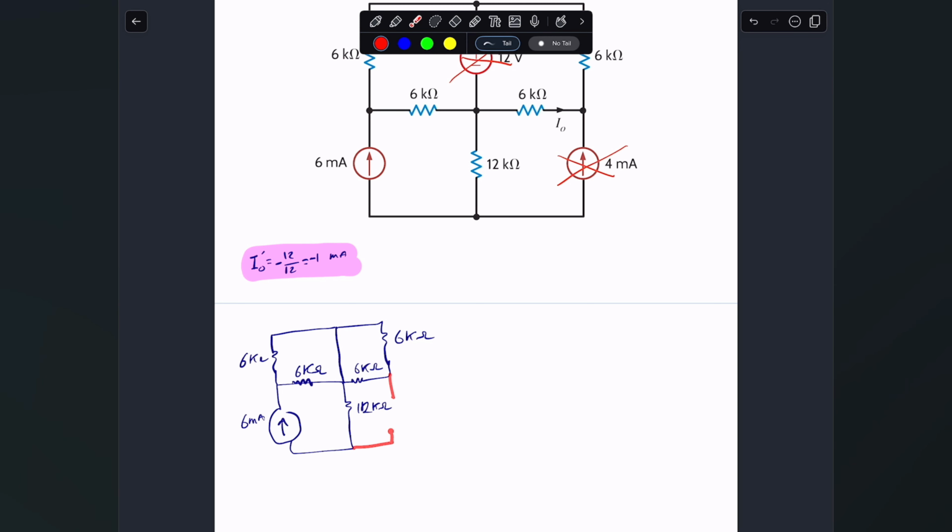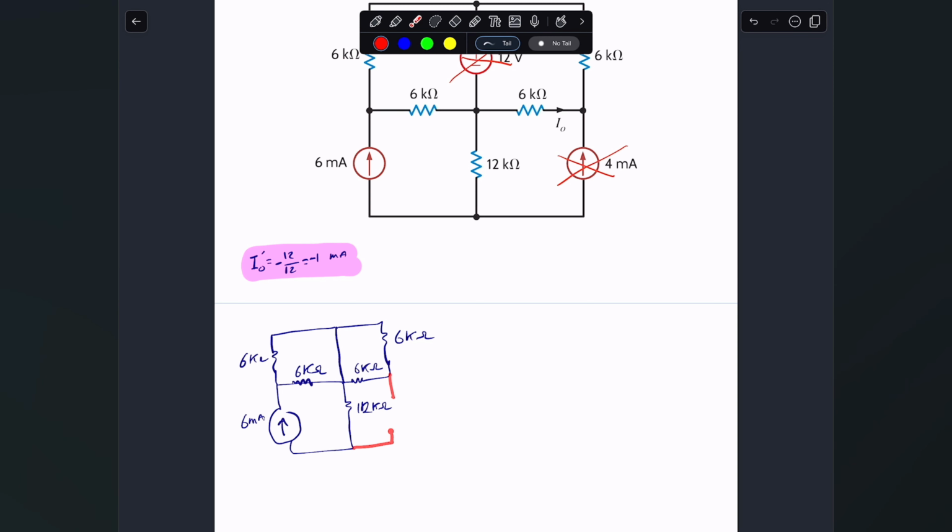All right, so what current or voltage am I looking for? Well, I'm looking for this particular I naught. If you think about it, we can combine this 6 kilo ohms and this 6 kilo ohms because it's the same I naught. It will result in the following circuit. So I will get the 6 kilo ohms, and I get this wire in here, and there's another 6 kilo ohms in here, and the current source, that's 6 milliamps, and I have the 12 kilo ohms, sorry, and then we have another 12 kilo ohms in here. That will be the current I'm looking for, which is I prime prime.